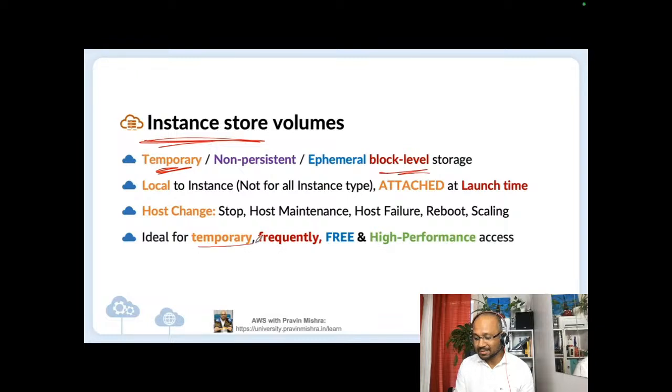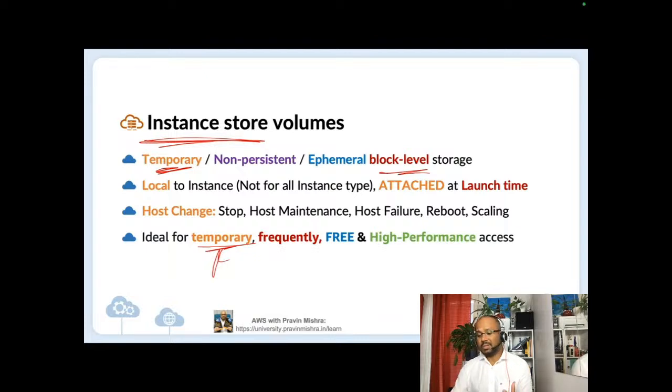Yes, there are some use cases like big analytics. When we do big analytics, we play with huge data, and that data needs to be as close as possible, so in that case we use instance storage.